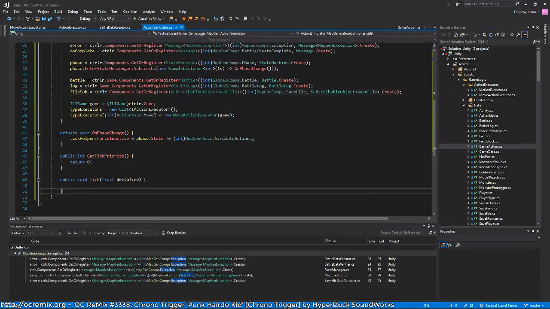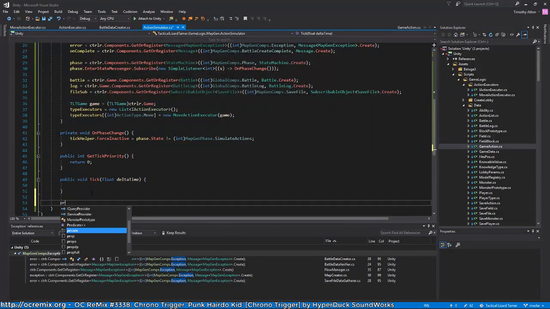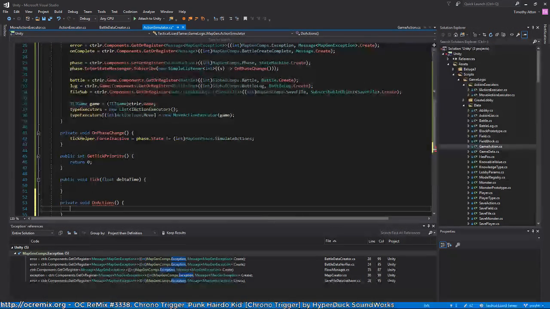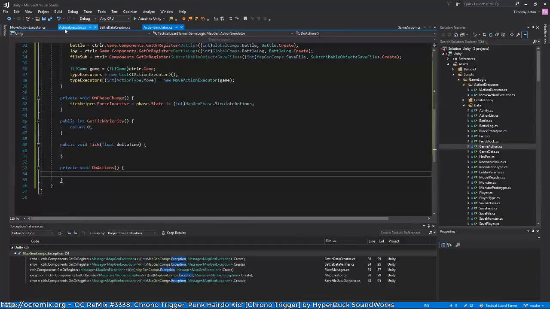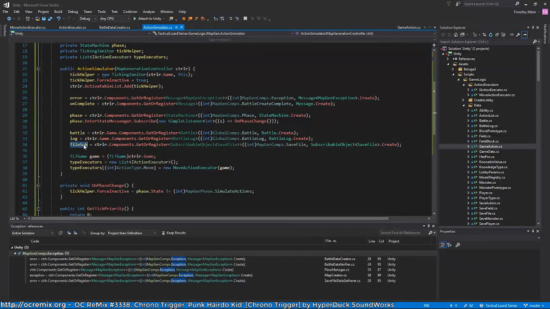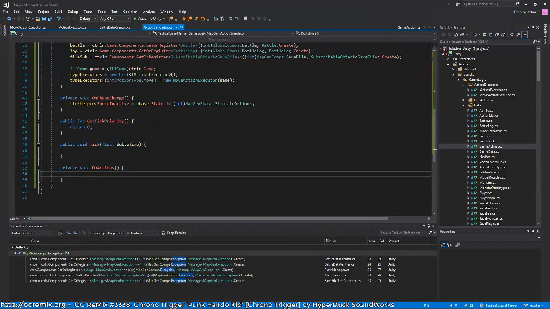And then let's make another class or method here. Void do actions. Okay, so at this point, basically we'll look through the save file.